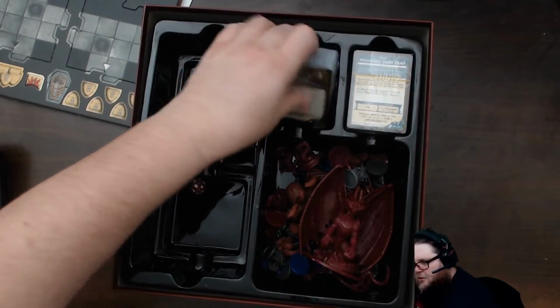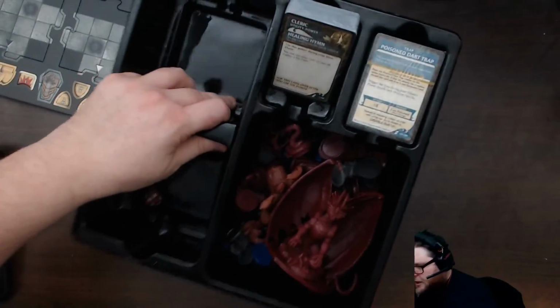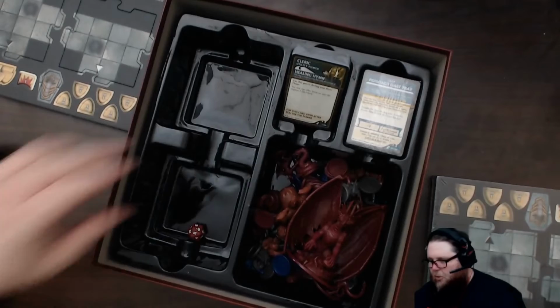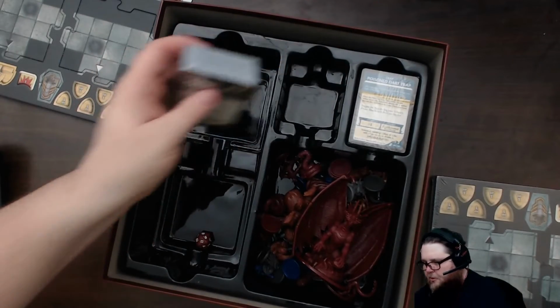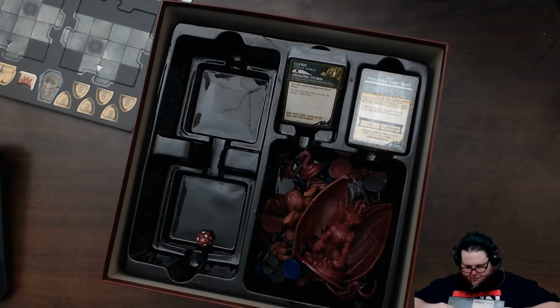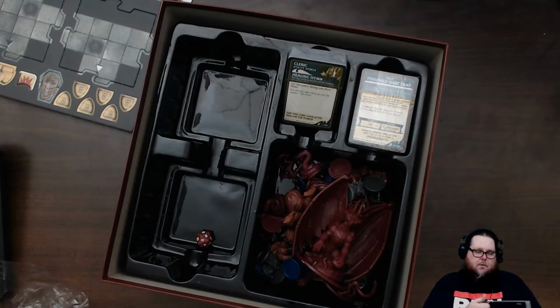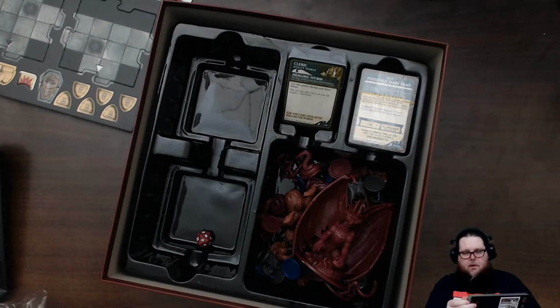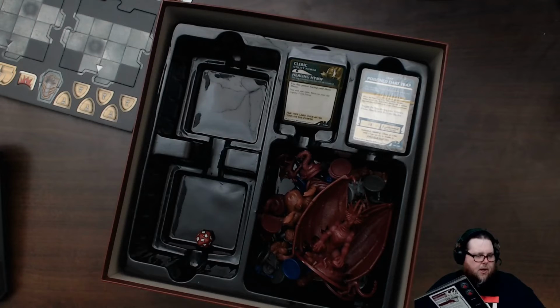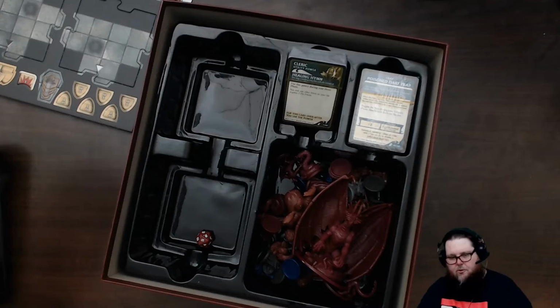Now, here's the cards. There's also more tiles here, too, on the bottom. And I'll pull those out. There's a bunch of other tile sheets. So we'll set those aside. But we'll open up these. Now, let's open up the tiles first. Because I want to see what kind of classes are in the Wrath of Ashardalon. There was a cleric, a ranger, rogue, fighter, and a wizard. Basically the Trinity type of classes.